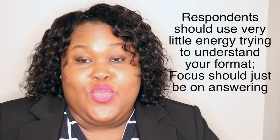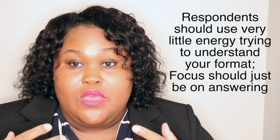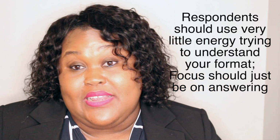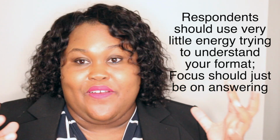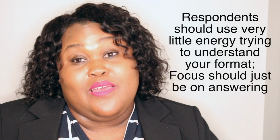The other thing, and I spoke about it a little earlier, is not reversing these scales a lot. You do that, you are creating room for all types of errors. You also don't want to keep changing the scale throughout the survey a lot. Try to keep all the items that have similar scales together and only change the scale as little as possible. The key is to remember that you want your respondents to use as little cognitive energy as possible focusing on your format, and as much as possible answering your question clearly. You don't want them to have to stop to think, to try to figure it out, because then you're more likely to get bad data going in, and it could be extremely frustrating for that person to take the survey.